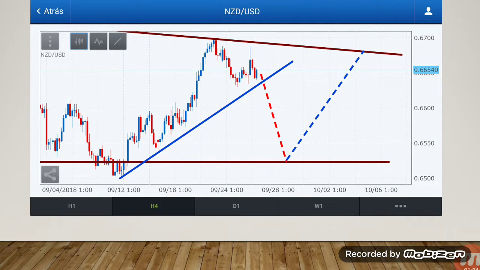Taking a look at the 4-hour chart of this same currency pair, you can see that the market has come down to just above the uptrend line that has been formed. And so the break of this area here, the break of this trend line, would confirm the start of the movement down towards this area here, continuing the bearish move that has already started, and continued movement all the way down to the support boundary.